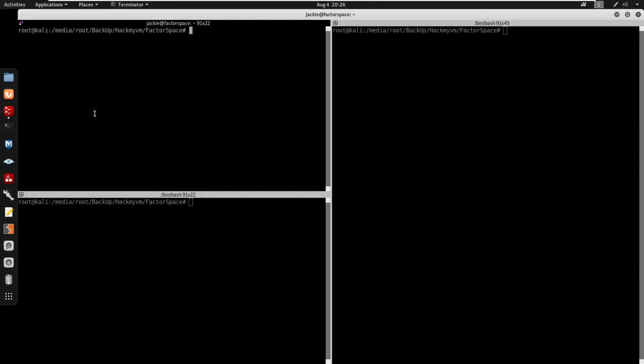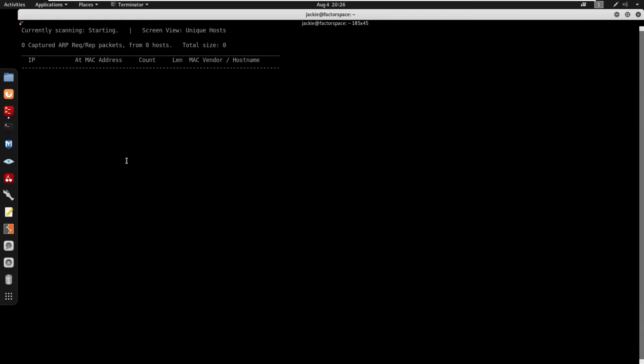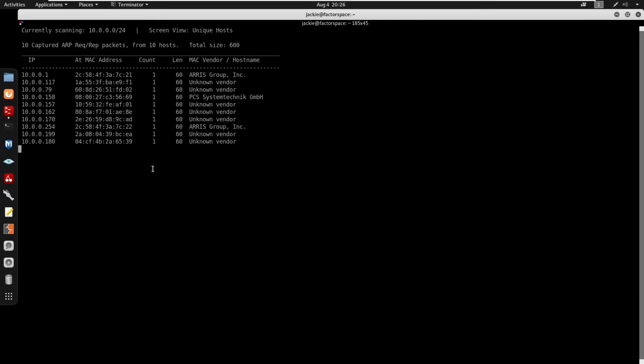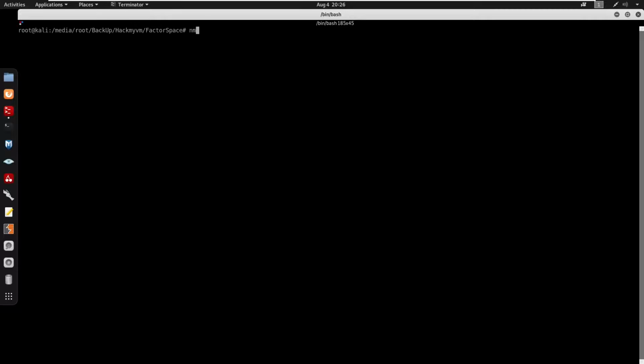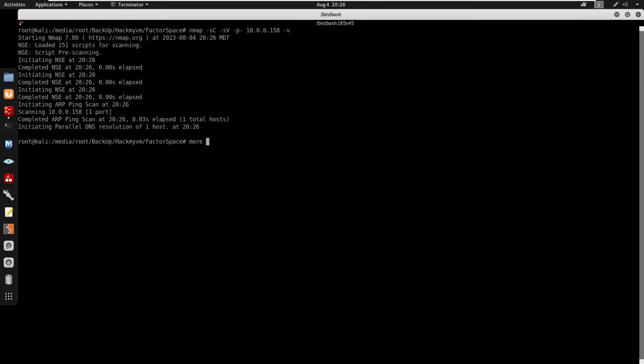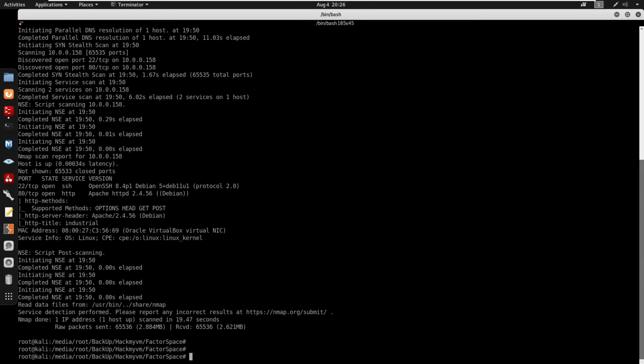I'm starting by opening my terminals here. I'm starting by running ip a to see my IP address, 10.0.0.1/24 on eth0. Doing this, we type the box IP, 10.0.0.158, then do Ctrl+Shift+Z, so nmap scan. I'll do nmap -sC for default scripts and -sV for version information, put in the IP, and also output to a file. This can take some time, so I'm just going to more into nmap.txt.